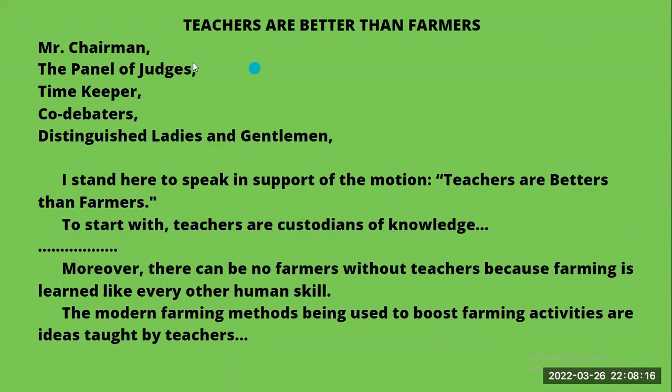Okay, let me now give you a picture of what an argumentative essay should look like. So when you look at this, you see that it begins with the title. I prefer writing the title in capital letters. It is what I call the total capitalization method. Write the title in capital letters, and you don't need to underline it. And you have to place your title on the top center of your answer sheet.